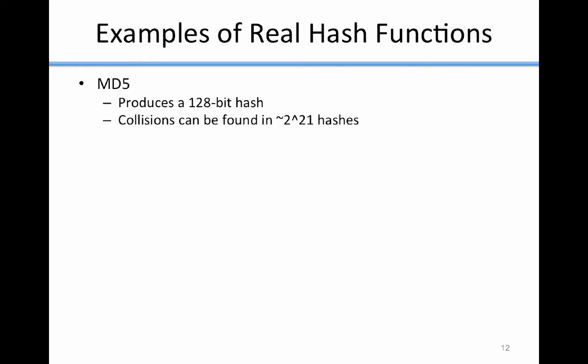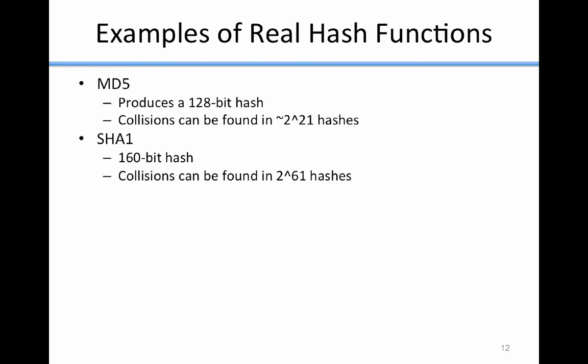But because of that break in MD5, other hash functions were developed. For example, SHA-1. SHA-1 is a 160-bit hash, and SHA-1 also has some weaknesses, and collisions in it can be found in 2 to the 61 hashes. Well, that's a very, very large number. So SHA-1 is still probably okay for security reasons, and it's still used for a lot of security stuff and in software. But people are beginning to move away from it, just on the idea that if it's 2 to the 61 today, maybe in a few years, people will find better attacks and it'll get lower and lower and lower. So we're currently in the security community transitioning away from SHA-1, and there's multiple options.